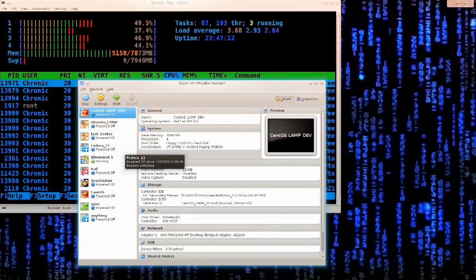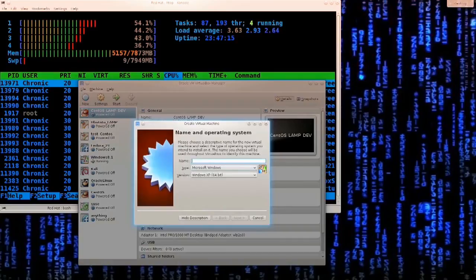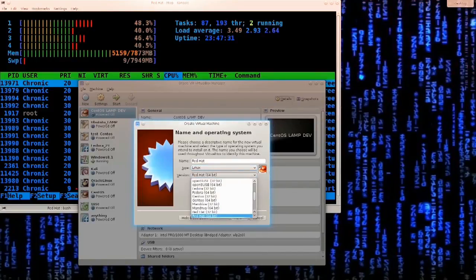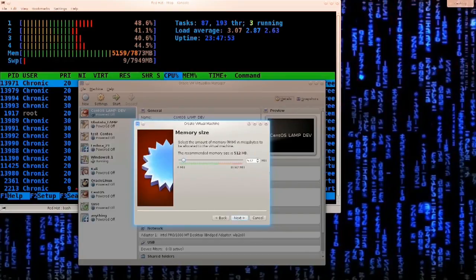Anyway, let's go ahead and click on New and select the name of our virtual machine. What shall it be? Let's call it Red Hat. You see it says type Linux. Okay, so it recognized that by default. And it also said the version Red Hat 64-bit. Make sure that you select the proper version for yourself, either 32-bit or 64-bit, depending on what you have downloaded and depending on what your system supports. So please be aware of that. Don't make that mistake. Anyway, it's 64-bit for me, so go ahead and click on next.